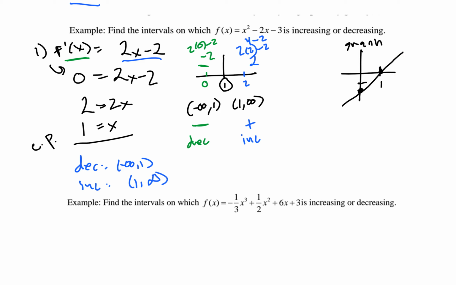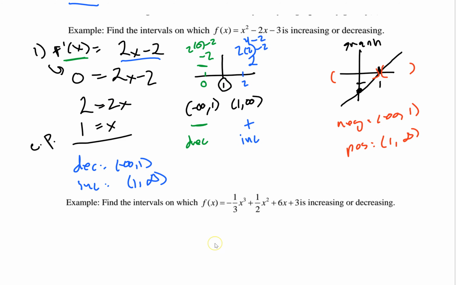And look at the graph. Now, it's not the slope thing, because I know people are going to get confused. Remember, all we're looking for is positive and negative. So this thing we talked about earlier: where's this negative at? Well, it's negative from here to here. You're negative from negative infinity to 1. Where are you positive at? Well, here, from 1 to infinity. So it works the same way, so either way you want to do it. That's our first one. Now let's move on to another one.